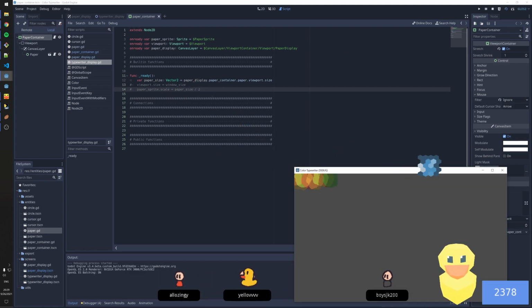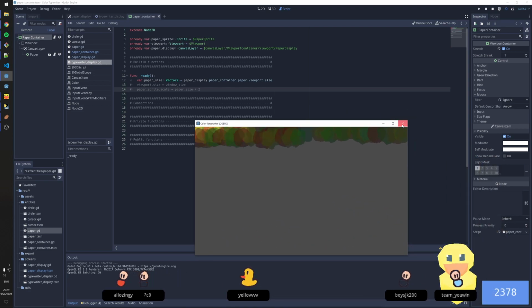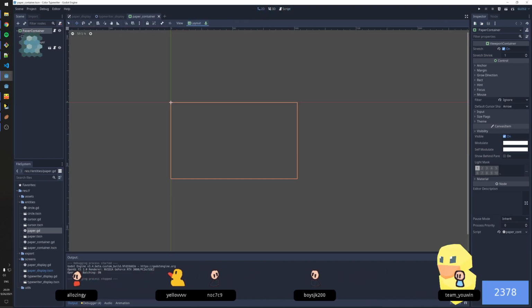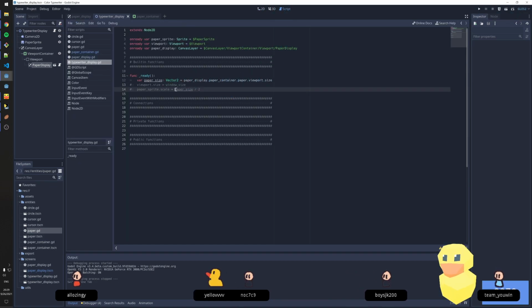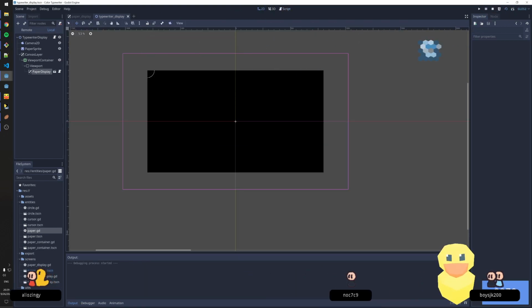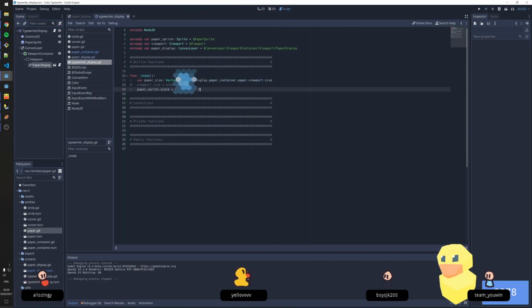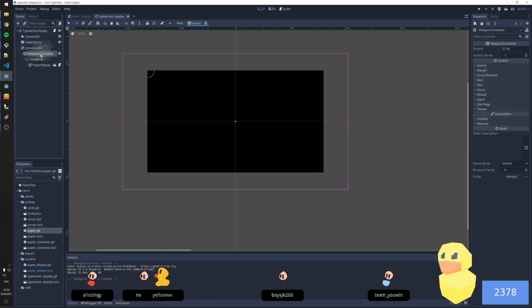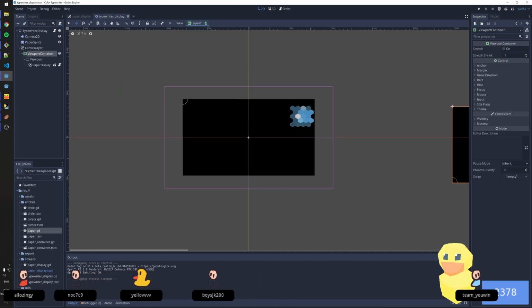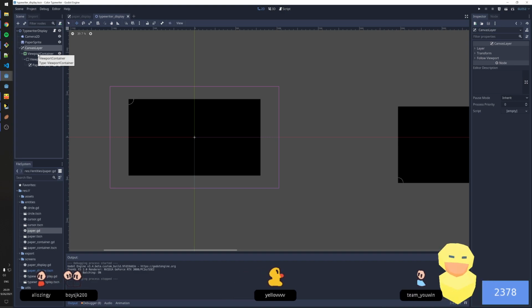Also, what's up with this? This is slightly incorrect still. Oh, because I'm on the wrong container, that's why. Okay. Ignore me. I was running the wrong scripts. So this is the raw paper container. We don't want to see that. We want to see this. So this is F6, still incorrect, and also we're still displaying the wrong stuff. So this stuff is completely off screen, so I don't care about this. Right. So that should be fine.